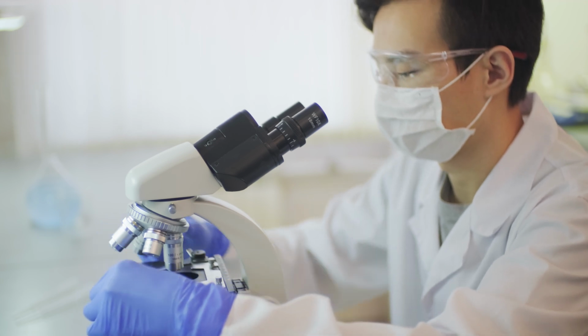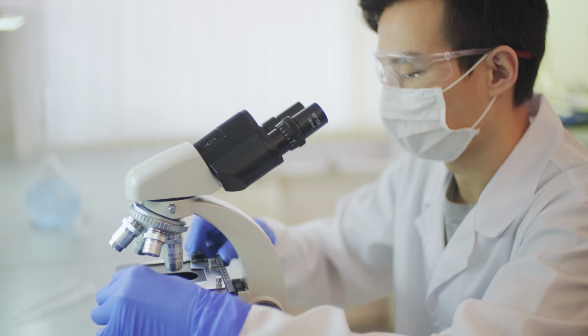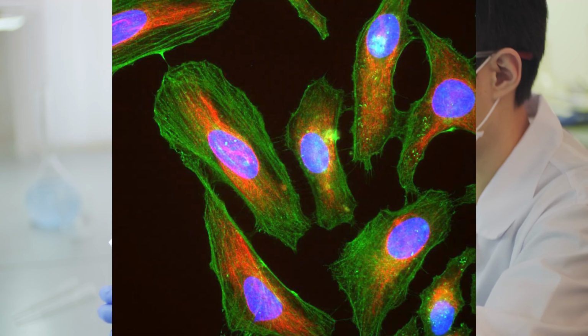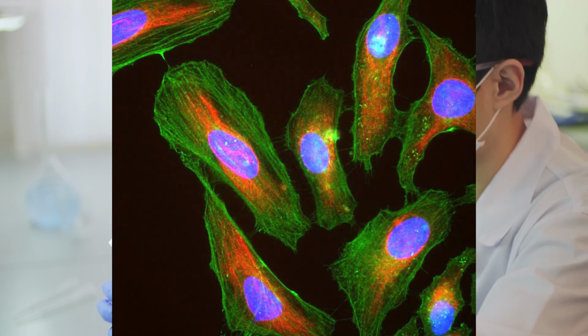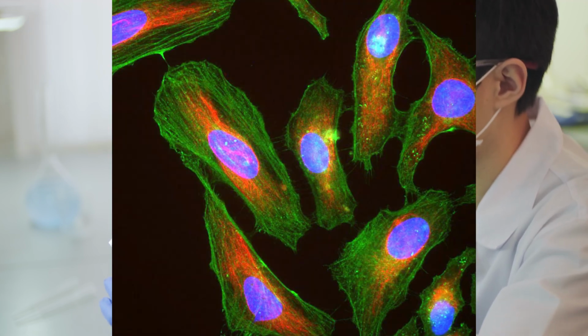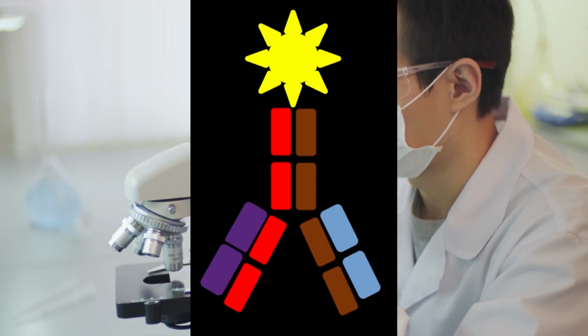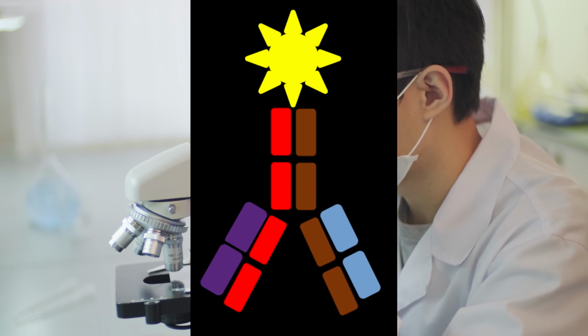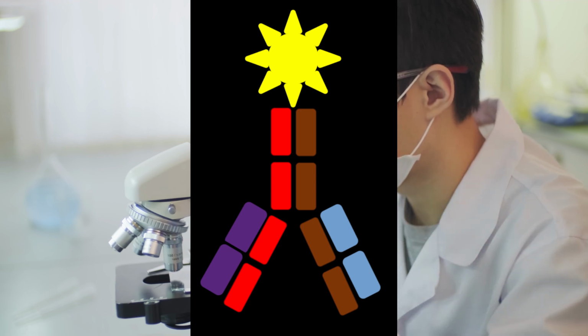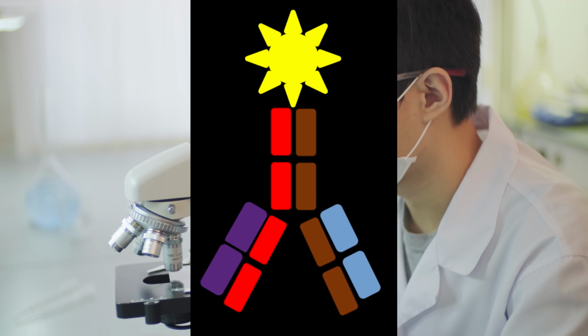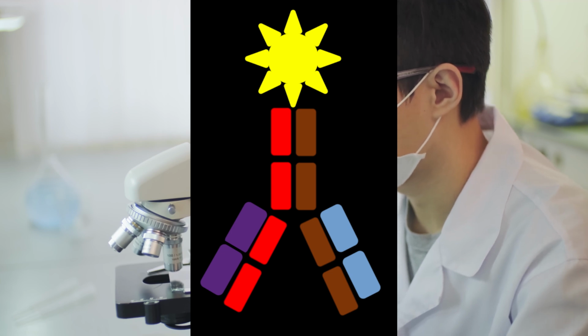But for the most part, immunofluorescence, which is our next technique, is the mainstay of staining like this, and the name is more or less going to tell you exactly what's happening. First of all, you have your fluorescent thing, your fluorophore. This is a chemical that will respond to a certain wavelength, and it will emit a different wavelength, so you can see what it is you're looking at.